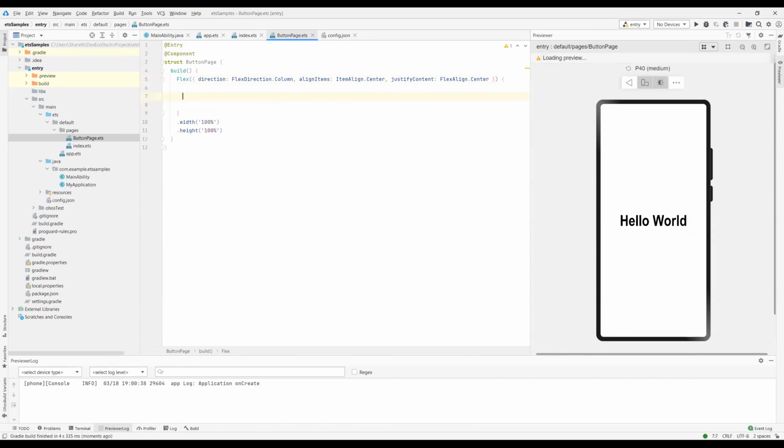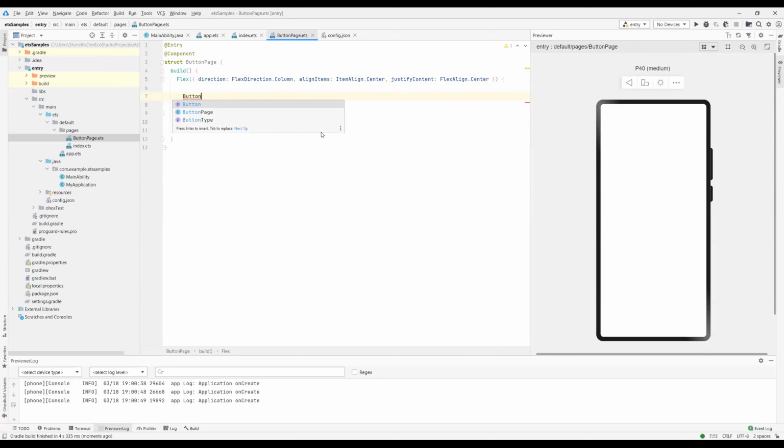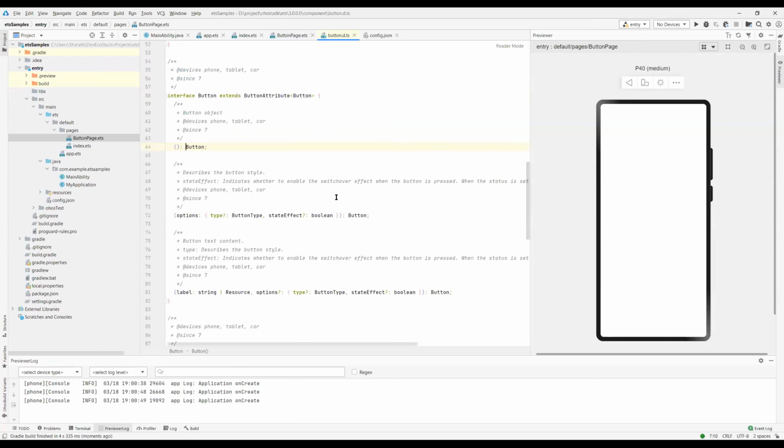So let us immediately pick button. In button, the first thing we can do is write a very simple one and see what happens. As I said, always go to the button, see what options it provides, and try to see what we can learn from it.